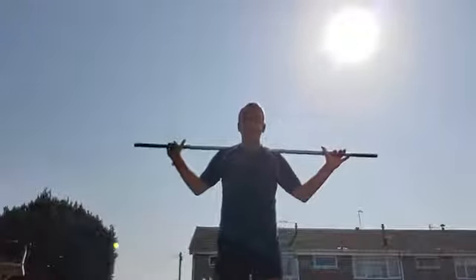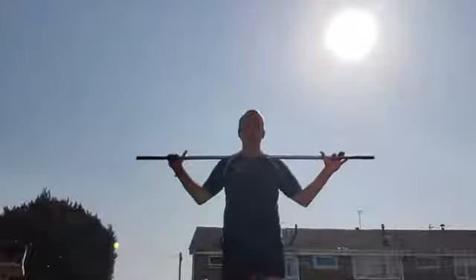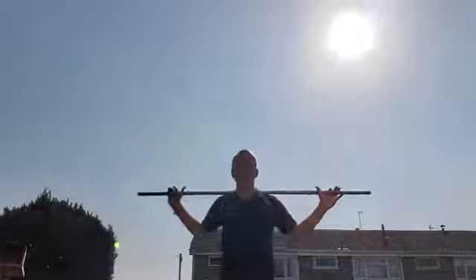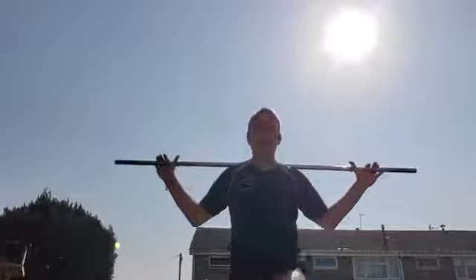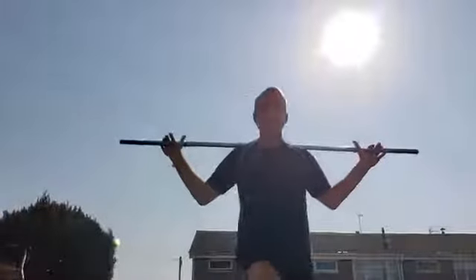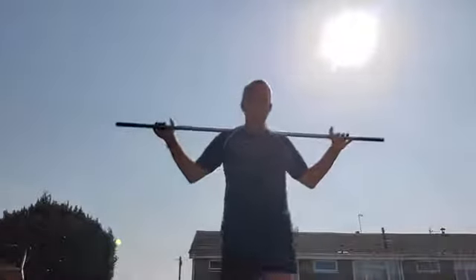Stand by — 3, 2, 1. Forward lunge and back, change legs, forward, to your left, all the way down, backwards — make sure you've got enough room — rearward lunge, change legs, and to your right. That's one. Forwards, change leg, to your left — it doesn't matter if you're doing it in the opposite direction as long as you get the gist. Backwards, backwards, change leg. Good. Third one — forwards, change legs, to your left, rear lunge, change opposite leg. If you've got a couple of people in the house, it's probably a bit cramped for space. Let's make this the last one on this side — all the way back, change legs, all the way back, change legs. Music in my ears makes it so much easier.